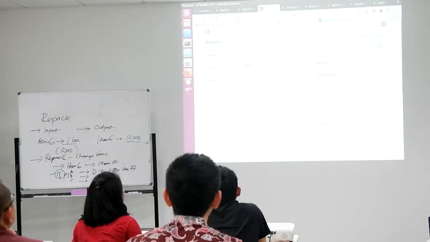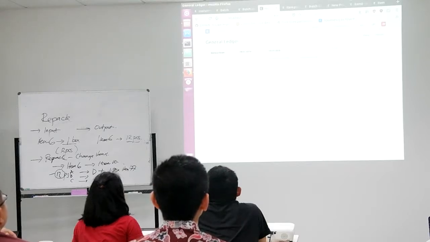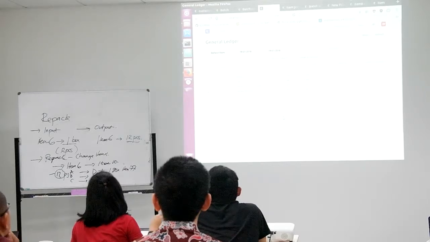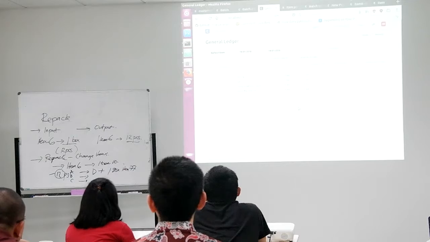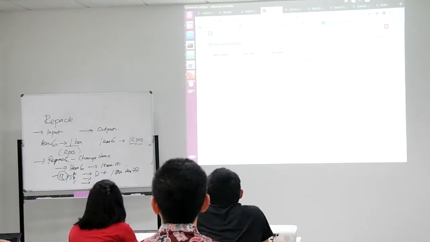You can go to the accounting ledger. Because the valuation is the same, we don't have the stock adjustment. When you have a difference in stock adjustment, then it will create a stock adjustment. It will go to the COGS.